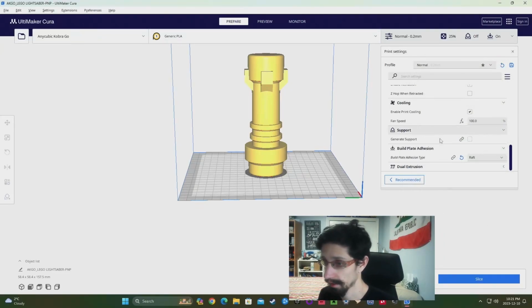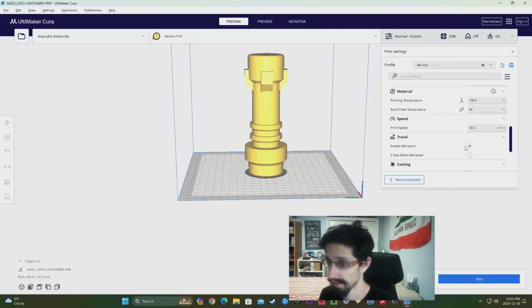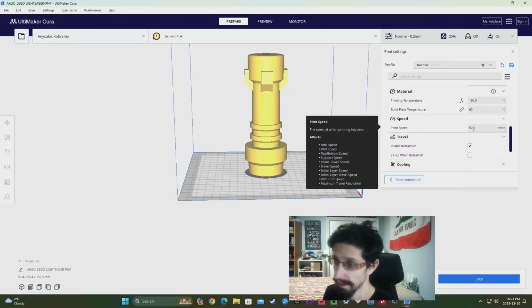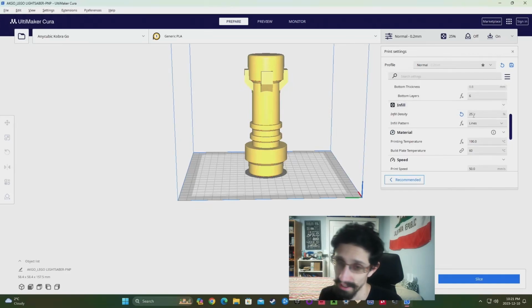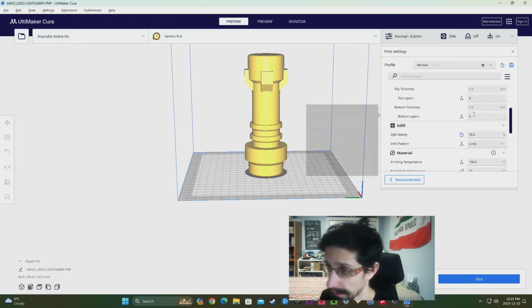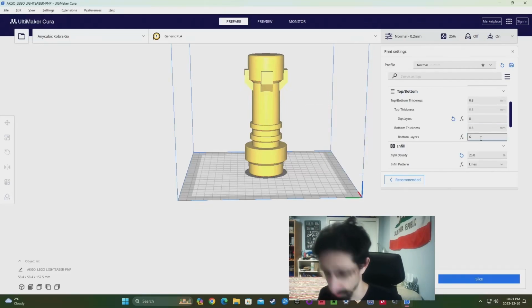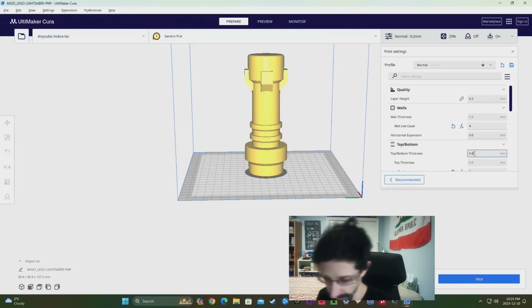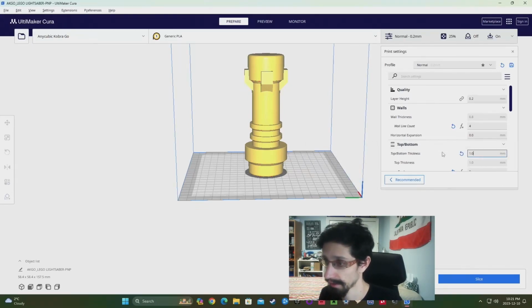So we have a raft, 50% print speed, 60 on the bed, 90 on the material temperature, 25% infill, 6 bottom layers, 6 top layers. Actually, I'm going to adjust those to 8 each. And then for here, I'm going to do a 1.0 thickness, 4 wall count.